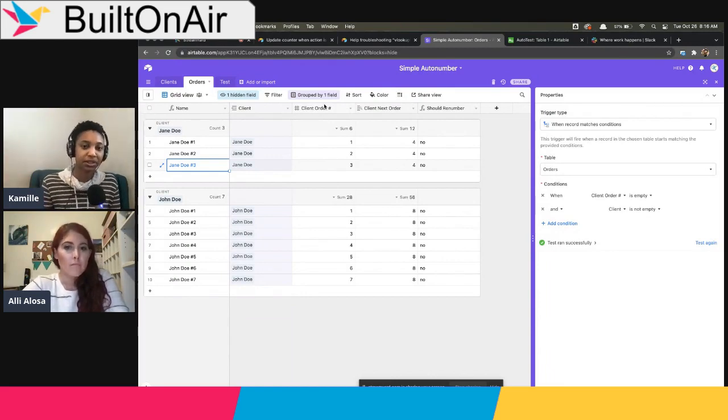That's so interesting. I didn't realize that duplicating it would actually blank that value out with the field permissions. Yep. I didn't think of it first either, which is why should renumber is a field.